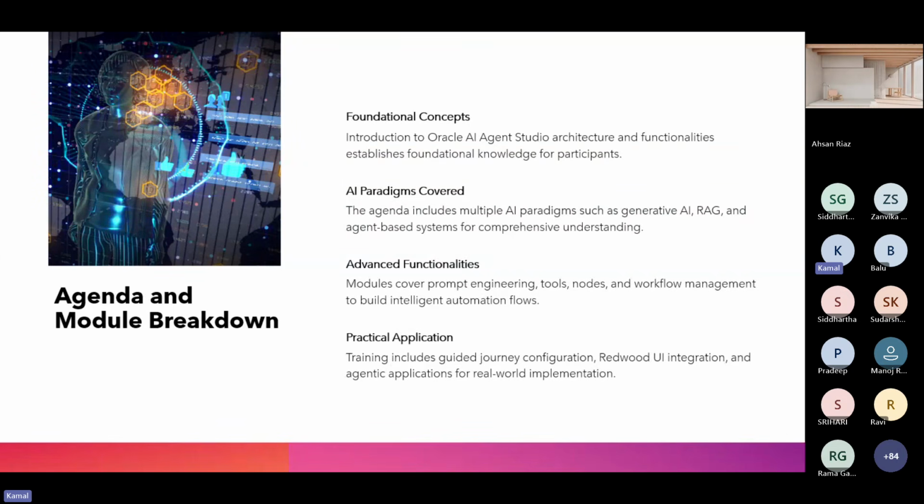As you know, Oracle has delivered a few agents within the Redwood and a few agents which are not integrated in the Redwood. But we can integrate those within the Redwood using the concept called guided journeys. I will be covering how to create a guided journey and embed our AI agent within it, and make it available in the Redwood pages by using VB, Visual Builder Studio. On a high level, I will be covering Visual Builder Studio concepts, like how you can extend the Visual Builder or Redwood page so that you can add your AI agent or the guided journey to that page.